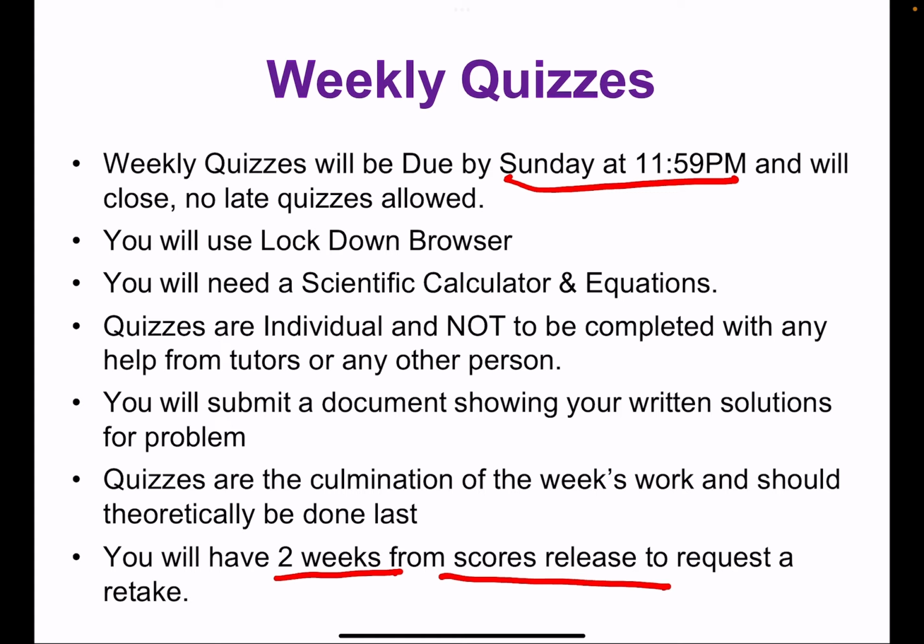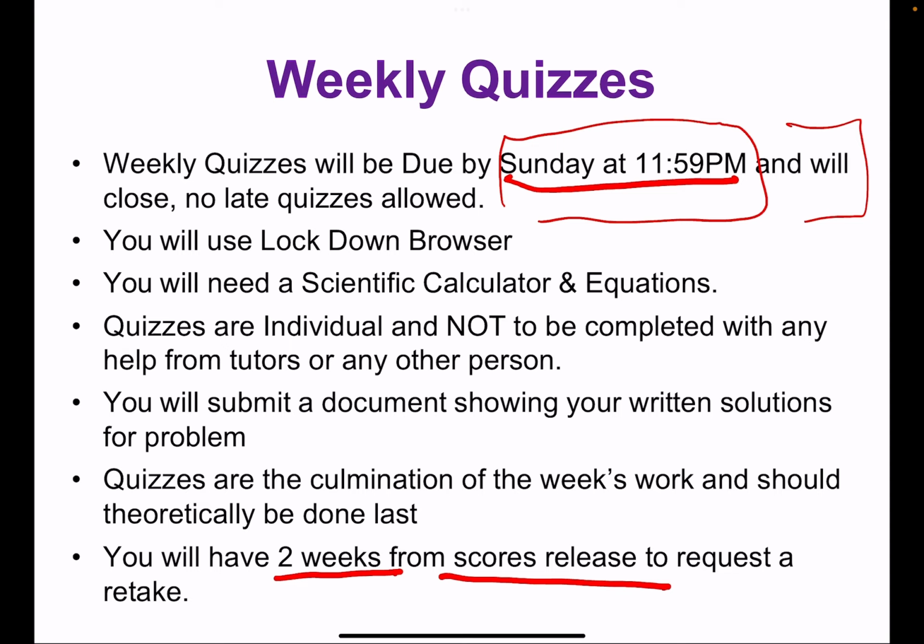But essentially what's going to happen is some of the quizzes are auto-graded and some of them aren't. And so when they close on Sunday, okay, Monday, I'll go through and look at them, and then I will open them so you can see what you got wrong. It won't give you the right answer, but it'll tell you what you got wrong. So that won't happen till after I release those scores. And then at that point, you will have 2 weeks in order to ask for a retake. Keep in mind that you do have to do the original quiz in order to get a retake.